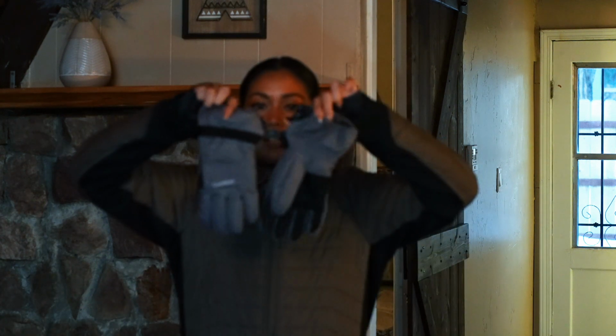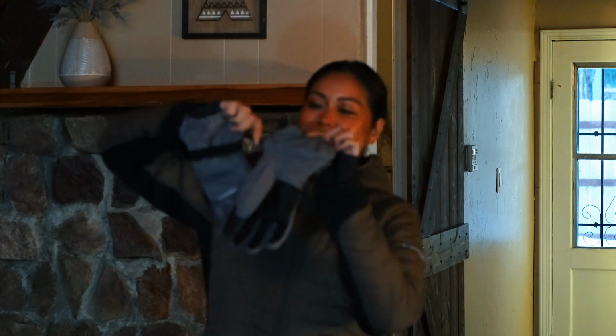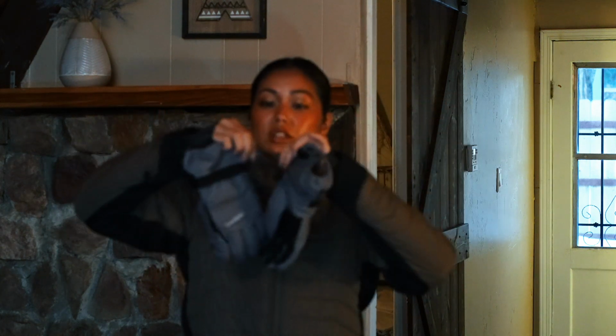Hands. We must keep our hands super warm, and they need to be as waterproof as possible because you're going to be falling all over the place carrying your gear, and when the snow melts, it's always wet. I have a pair of these gloves. They actually clip together like this, so it's easy to not lose. Before you put these on, you also always want to have some hand warmers. Always a must. Put them in your gloves. You take it out of the packet and they heat up, and you throw them in here. It keeps you warm, and that's so important.